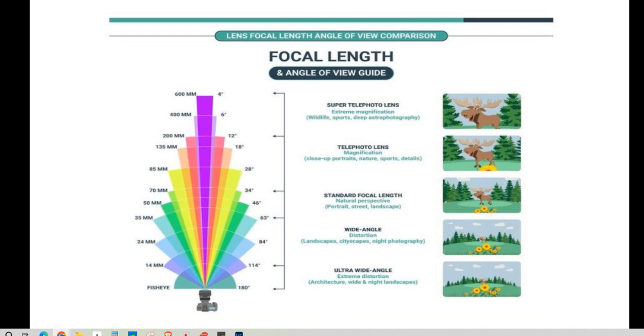Zoom lenses are more versatile. They take up less room because instead of having five lenses, you can have just one if it's a zoom lens. You don't have as much to take with you, and you don't usually need to change lenses as often. Prime lenses are sharper. They'll give you a sharper image, and they're faster and smaller than zoom lenses.